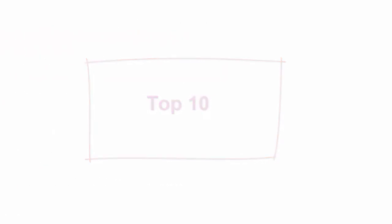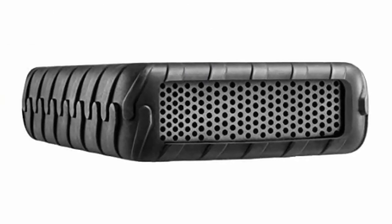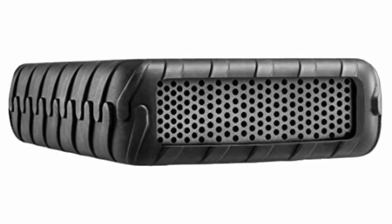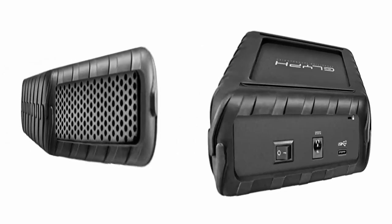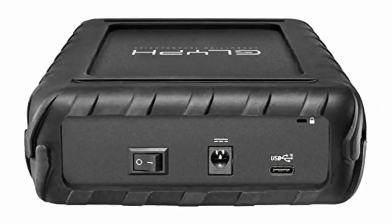Top 10. Glyph Black Box Pro External Hard Drive, 7200 RPMs, USB-C 3.1 Gen 2, 4TB. Rugged external hard drive designed for creative professionals featuring the latest USB-C technology. Optimized passive cooling, integrated health monitoring, and a tough outer shell built to take a beating. All-aluminum chassis, tough rugged rubber bumper, fanless heat dissipation. Interface: USB-C 3.1, compatible with USB 3.0/2.0 and Thunderbolt 3.